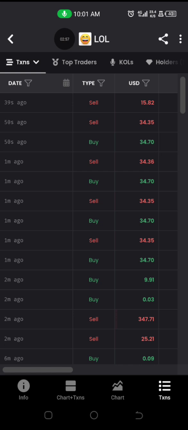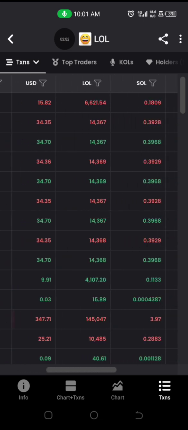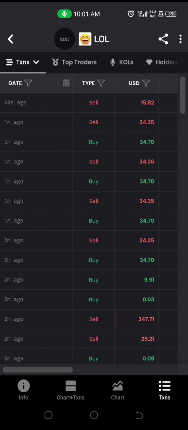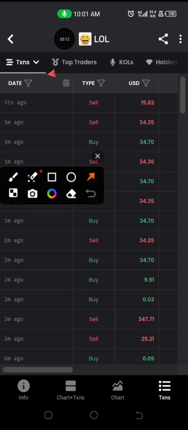When you swap to table, there are many things you can do. Look at it. Now let's start from here. This is where you are going to find the dates, and you can still filter one or two things there. Under type, you can filter too. That is where you decide if you want only buy or only sell. You can filter it there, and here you can select whether you want to see the price in USD or in Solana.